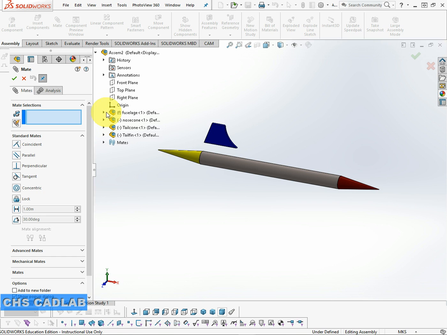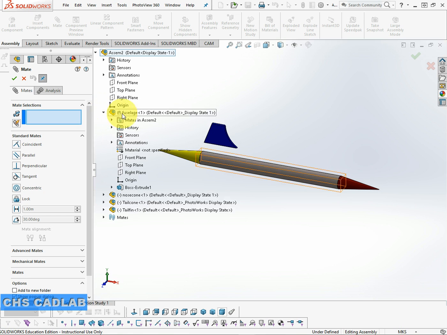options for my components. So in this case, this is a design tree, and what we are looking to do is to expand the fuselage button. So again, now it's going to let us look at all these different options for the fuselage.